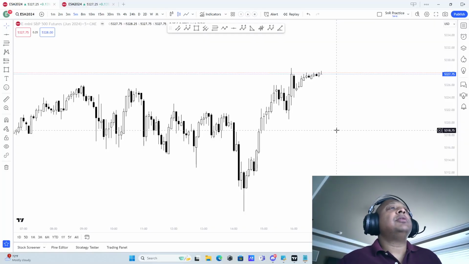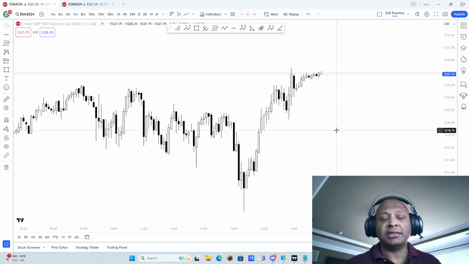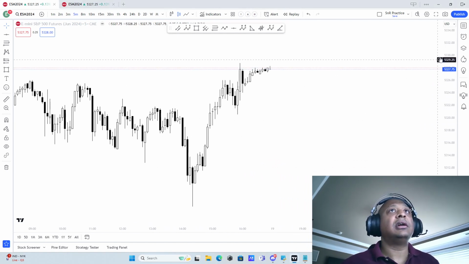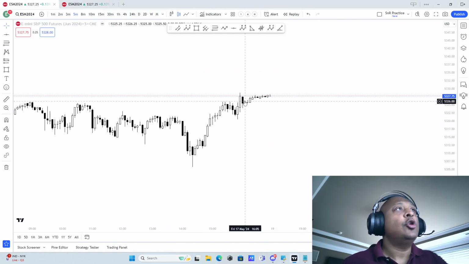So as we were talking about wedges, what are wedges? Wedges create reversal structures. Let's just put it that way, simple. When wedges create reversal structures, at that point of time, we need to understand whether the reversal is actually going to happen or not. Right? So if you look at this chart, how do we draw wedges?